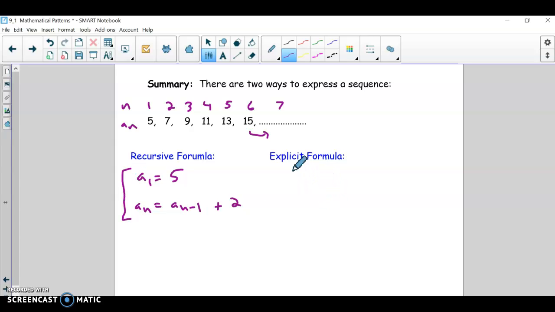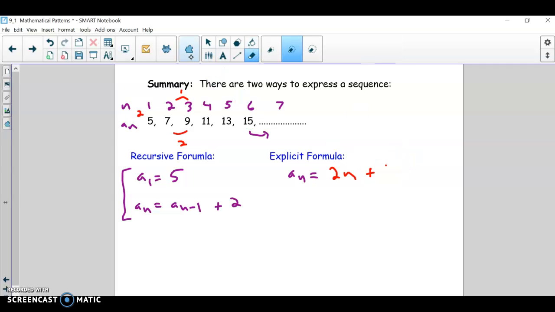So it's got two parts. Explicit has just one part, just the a sub n part. And so it's a little bit trickier to figure out the actual formula that fits this pattern. But the trick I always use is that the slope is 2: as n goes up 1, the output goes up by 2. And that basically shows up like this, 2n. Then we have to figure out what you need to add to make this work. If n is 1 and I take it times 2, I would have 2, but I need to add 3 to get to 5. So the right formula has a plus 3 right here.